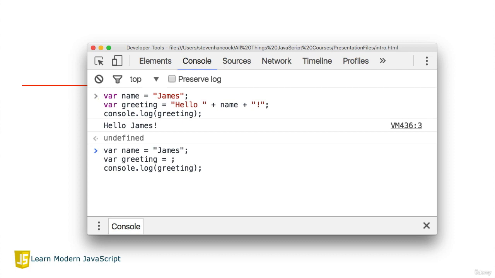To begin entering a template string literal, you must use a back tick. That is the character that's usually right below the tilde, which is in the upper left hand corner of your keyboard. That particular character indicates a template string literal. Now we can start entering the text that we want to include.